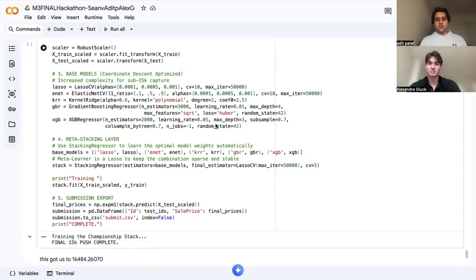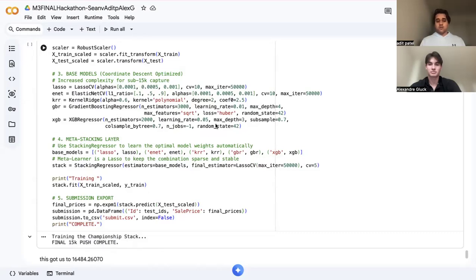Even with our strong performance, we identified creation-level experiments to try and break the 15,000 barrier. Quantile regression stacking was one of them, where instead of predicting the mean, we could stack models that predicted different quantiles to better handle the variance in the luxury market. We could test a Bayesian framework to assign weights to our base models, allowing us to quantify the uncertainty of each prediction. Or we could use Shapley additive explanation values to prune features that contribute noise rather than just low coefficients, further refining our feature space.